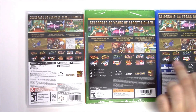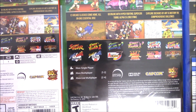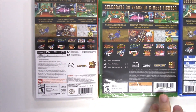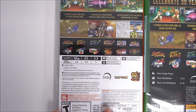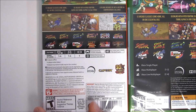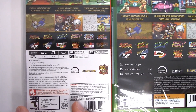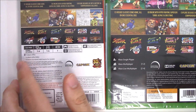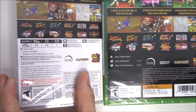Down below it shows you the list of all the titles included — Street Fighter 2 and so on. For play modes on the Switch, it is one to four players in both docked and tabletop mode, and single player in handheld mode. It's Pro Controller compatible. Basic reading ability is needed to fully enjoy this game, and wireless internet access is required for online features. It also says one to two players offline, one to four players online.